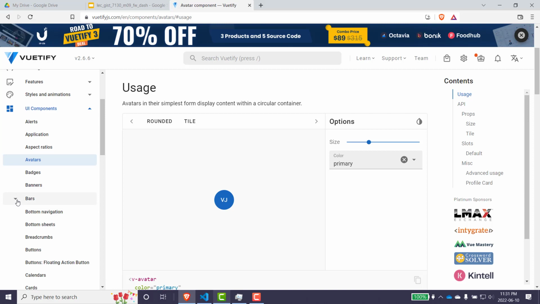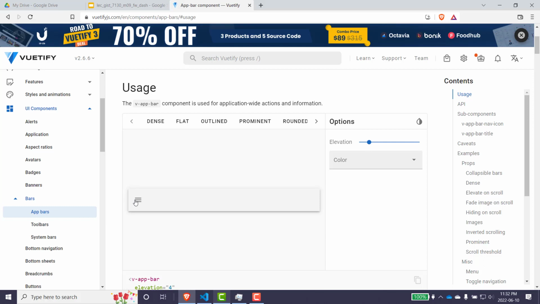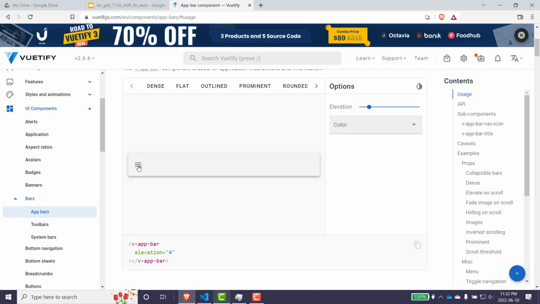The one thing that you're probably looking for, if you want to make a mobile friendly web app, so this is web technology but designed to look good on mobile, is this bars area. And so the app bar would be the classic top bar, right? Little menu icon, but they have all the built-in feedback, and you can see this even on Android when you tap a button, you get that little halo or a change of color, so you know you actually hit the button.